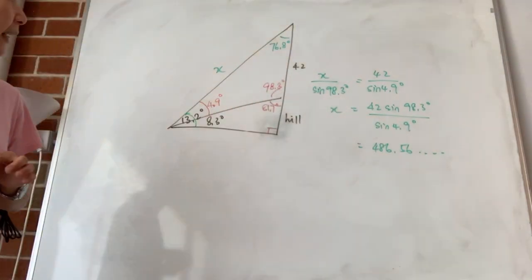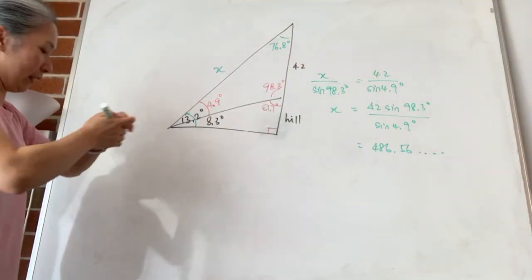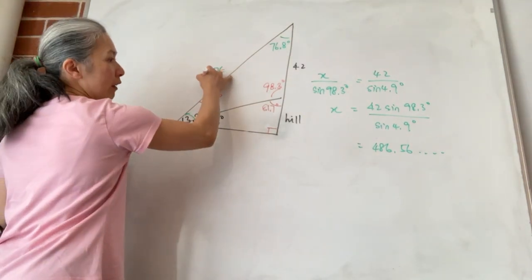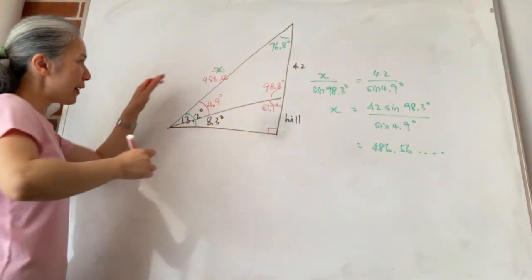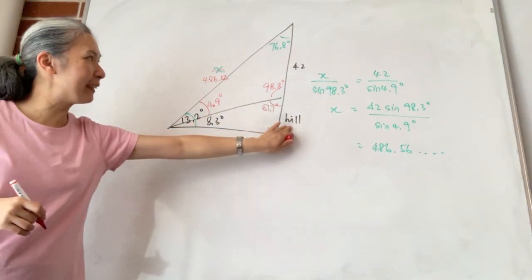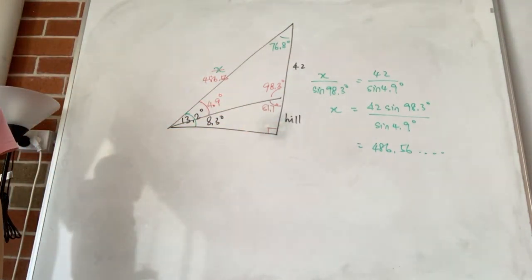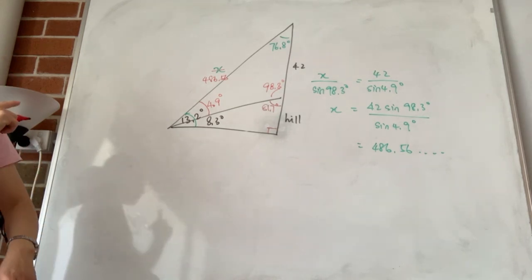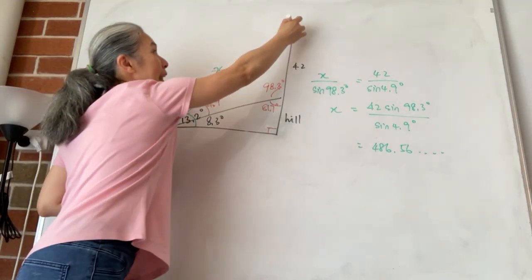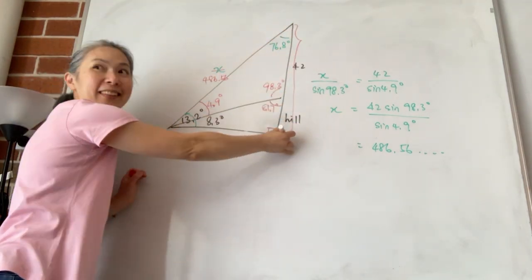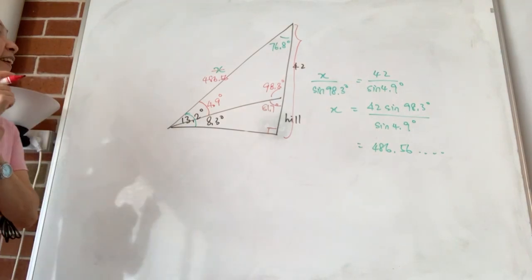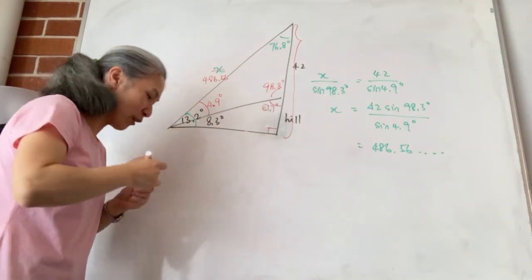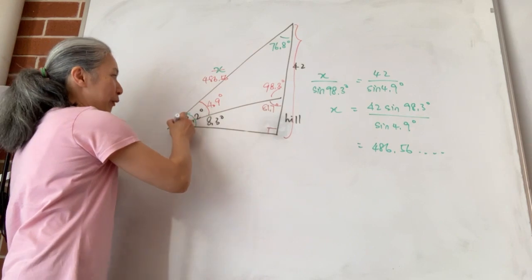Now we know the number, 486.56. How is that going to help me to find out this? Actually, you could. Could you do SOHCAHTOA? Yes, you can. Opposite over hypotenuse, sine. So you are thinking of opposite at this one, are you? Oh no, I just thought just the hill. If you're thinking of the hill, that's what I worry that you will be thinking, just the hill.